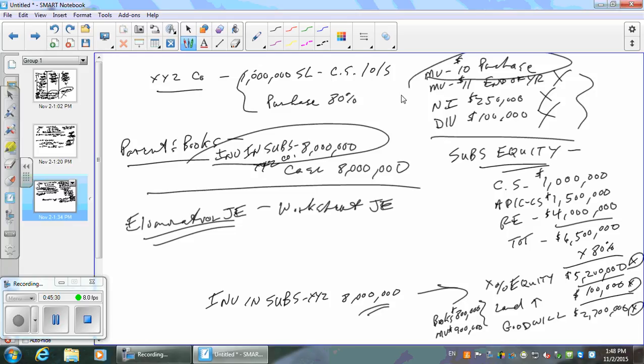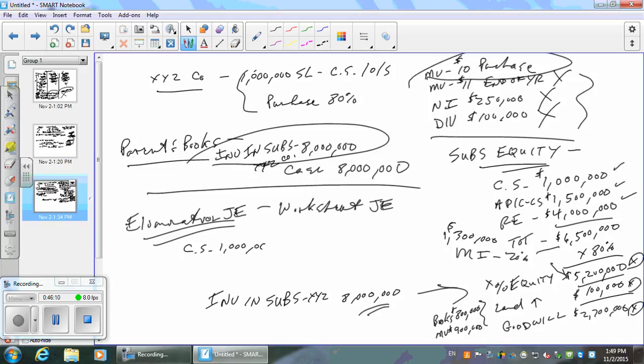Okay, anyways, let's do this elimination entry and get out of here. It's easy. What do we say the percent was for the minority shareholders? If we get 5,200,000 because we have 80% of it, what is 20% of it? That's the minority interest, isn't it? The minority interest is 20%, which is how much? 1,300,000. So what's 1,300,000 for the minority shareholders plus 5,200,000 for us? It's the whole 6.5 million, right? So I want to eliminate the common stock, the additional paid-in capital, and the retained earnings. How would you eliminate them, seeing as they're all credit balances?